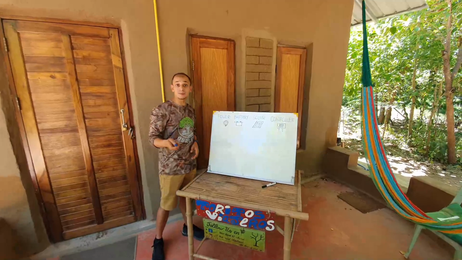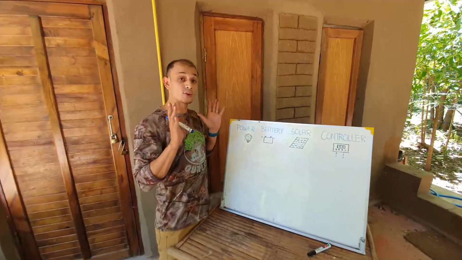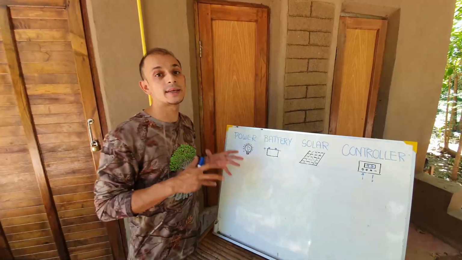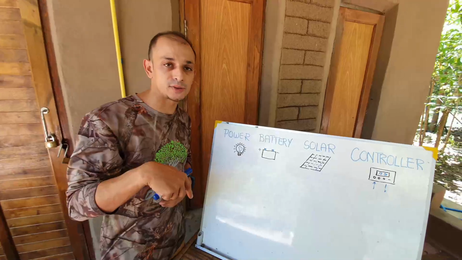So I'm going to bring in a co-founder of OurLand called Anshu, and he's going to explain to you how exactly to do these calculations. The boring stuff. That's not the boring stuff. That's the fun stuff. So what I'm going to do is explain to you what we're doing here in our land and our mud house. But if you want to find out more, check the link in the description below.